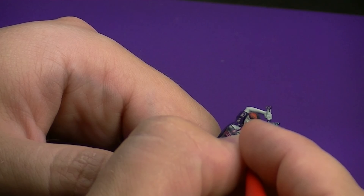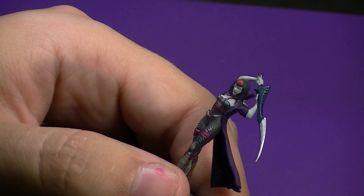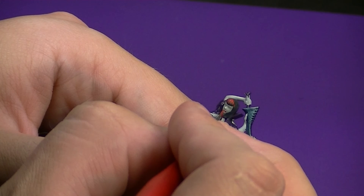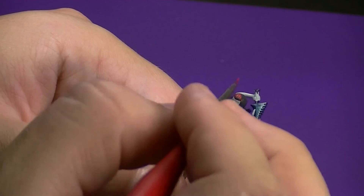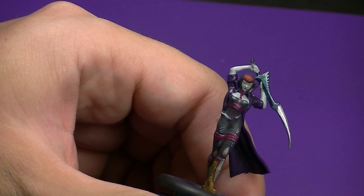It just goes to show that you can make mistakes. But that's why we work with thinned paint — when I come in and clean that part up, it's not a big task to do. You could leave her lips the same color as her skin, but I wanted her face to kind of have a little bit of features that would show up looking at it about arm's length. I didn't want her to look very pale and dead-looking — she's more of like a demon or something. That's pretty much it for her lips. I'm going to clean up that spot on her face and I'm probably going to do the eyes.